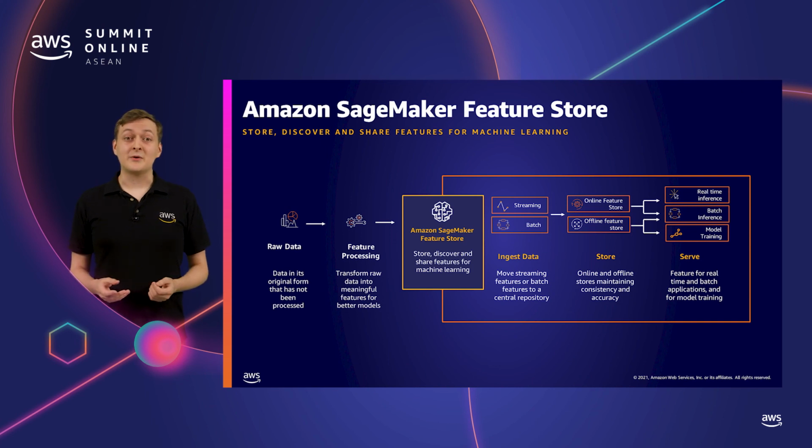Data can be ingested both by streaming or in batch, and each feature group can be configured for offline batch retrieval, for example, for use in model training, online low-latency querying for responsive real-time inference, or both, with the feature store ensuring consistency. As well as the service APIs and the high-level SageMaker Python SDK support, data scientists can explore registered features and groups directly through the Studio UI. And batch-enabled feature groups can also be configured to create Glue data catalog tables, closing the loop back round again to AWS Glue.